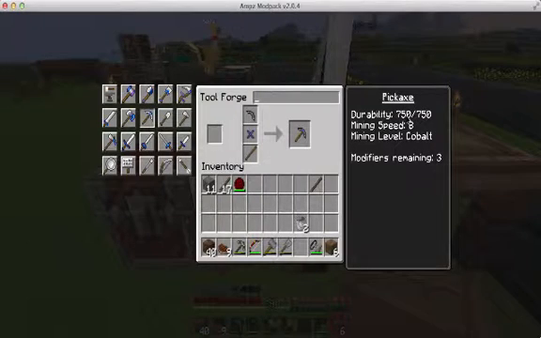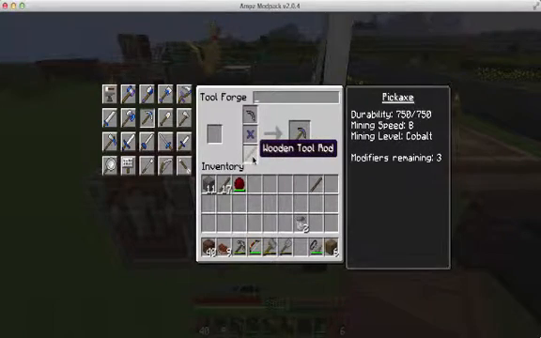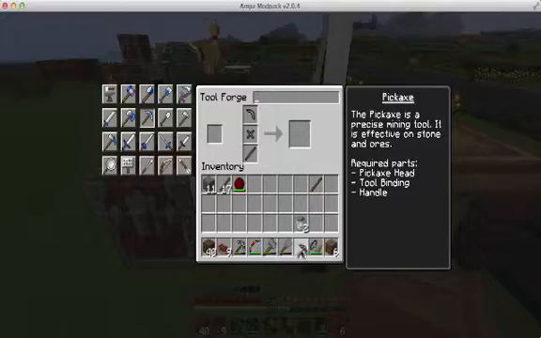So we're gonna have durability of 750. It's not bad. Getting a whole lot better. The wood doesn't do us any favors here. You can see mining level cobalt. So cobalt is actually a higher tier than obsidian. So, like I was saying earlier, this is basically one of the cheapest, best picks you can make for early game.